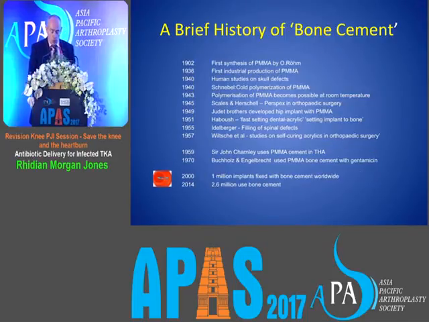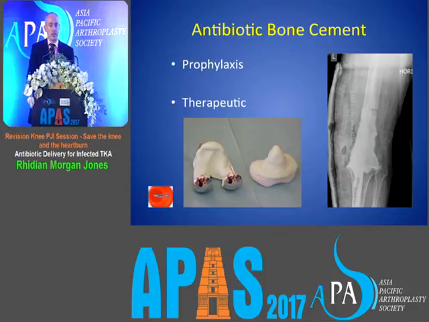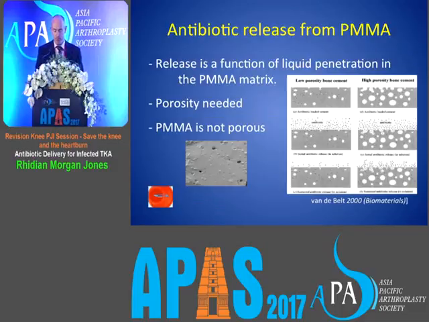For almost all history of modern orthopedics, it's been bone cement that has carried the antibiotics for us. And we did this back to the late 60s and the first publication in 1970 by Buchholz and Engelbrecht, showing that gentamicin will leach out of cement and will be effective as part of your therapy. And it can be used for both prophylaxis at a primary setting and therapeutically when you're treating infection.